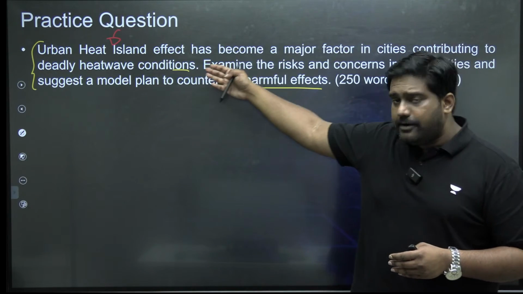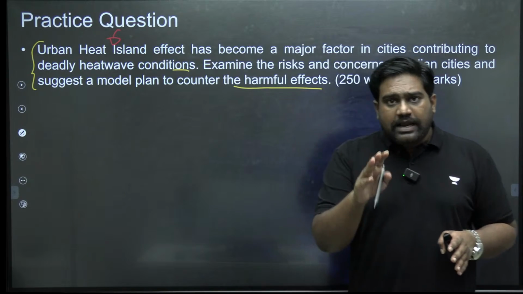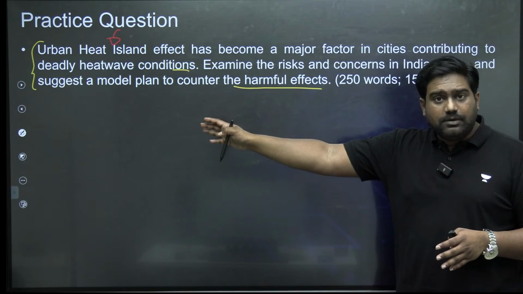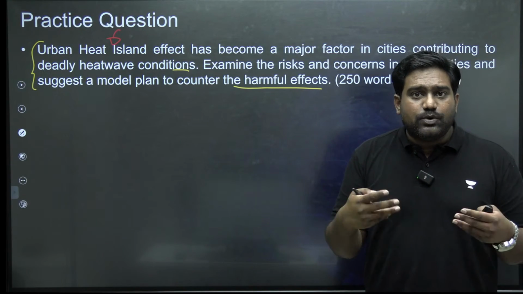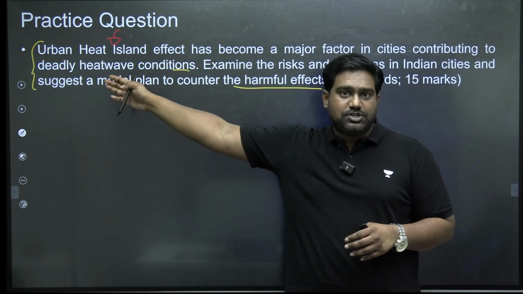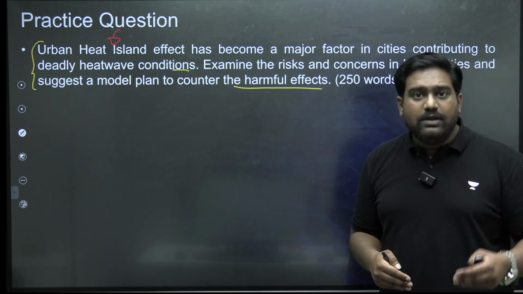See, the first line here might just seem like an open statement. Right? If you write only about the risks and concerns of urban heat islands and suggest a model plan, you may not get good marks because you never addressed the first part of the question, which is an open-ended statement given here. So your answer should begin with that.